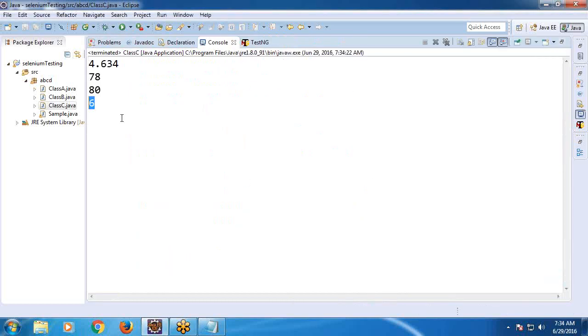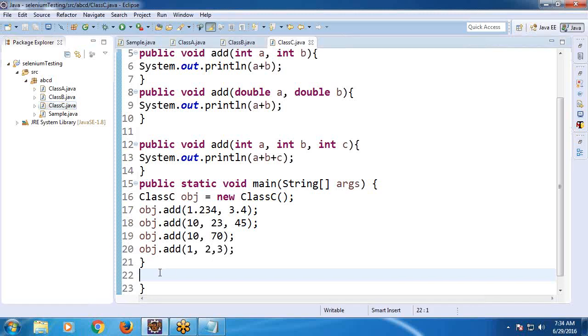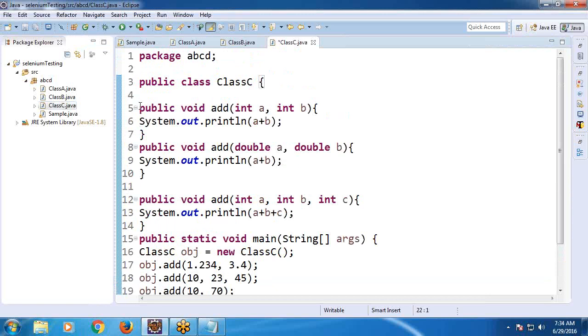See, showing output 6. Got it. The primary purpose of methods is reusability. You can reuse n number of times, no issue. Once you declare methods, then you can use them n number of times.